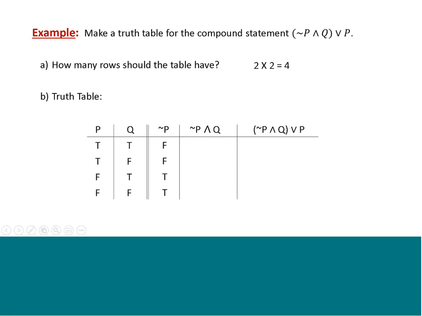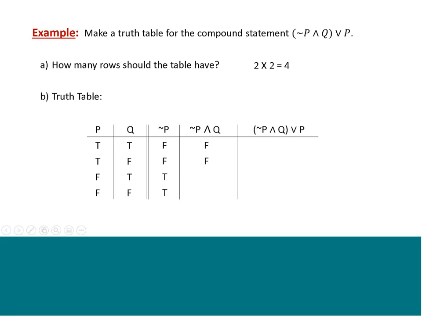So if we look at these guys, this is an and. Remember with an and, the only time you're going to get a true value is if both of the 2 statements you're building from are both true. So if we look at this first row right here, what would be the truth value of the and statement? Would it be true or would it be false? Those are the only 2 options. Yeah, so this one would be false because we have a not P right here. And notice we have a not P on this second row too, so even without looking at Q whatsoever, we could go ahead and know that both of the first 2 rows have to be false just because not P was false for those first 2 rows.